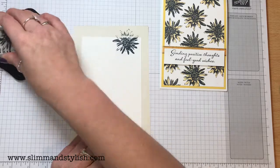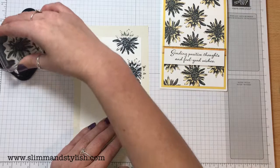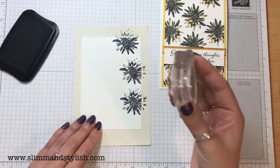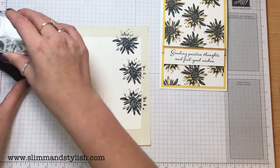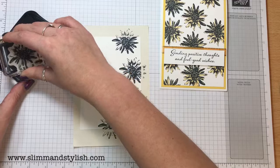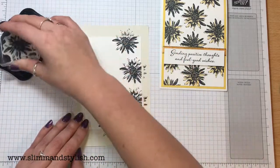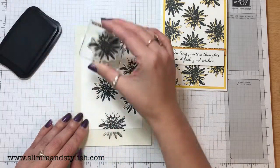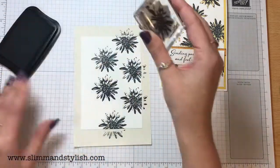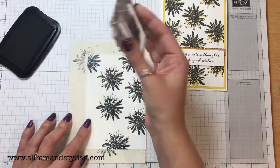I'm going to ink this up and I'm just stamping this all over to create a background. I don't know whether you can see that the stamp is raised at certain areas. I'll show you when I've finished stamping all of these in. It gives different impressions in the ink. So some bits are really dark, some bits are really light, and some bits there's no ink on it at all, which gives it this really great sort of 3D effect and makes it look really realistic, I think.